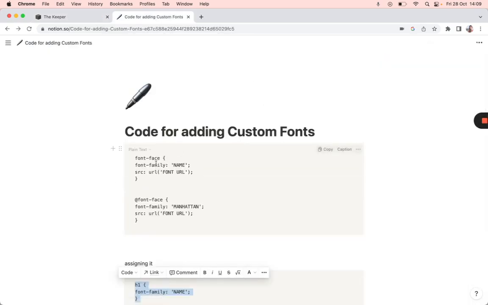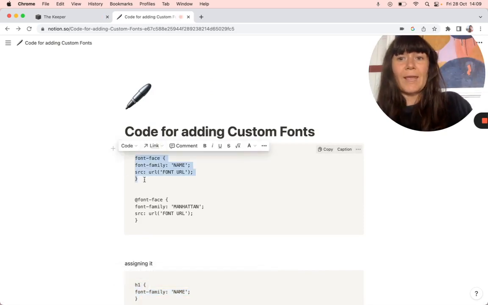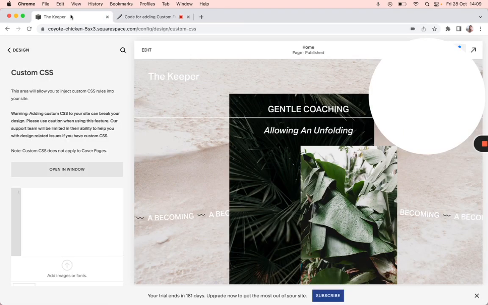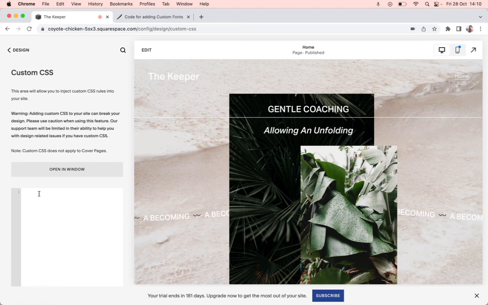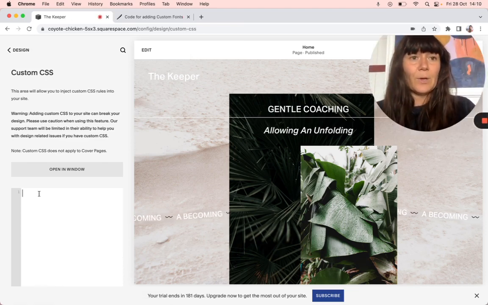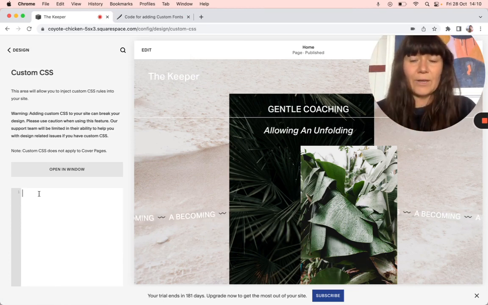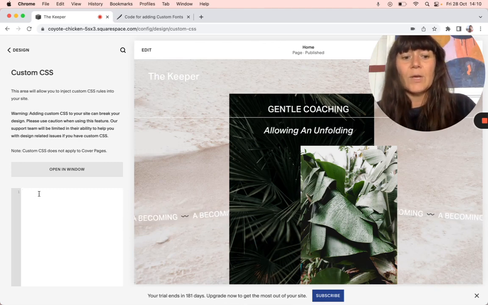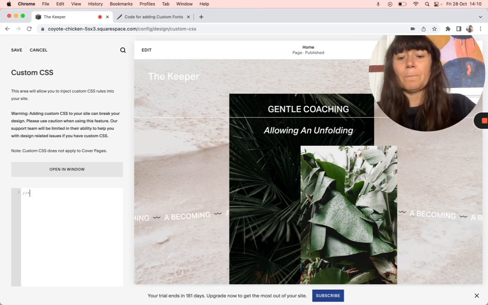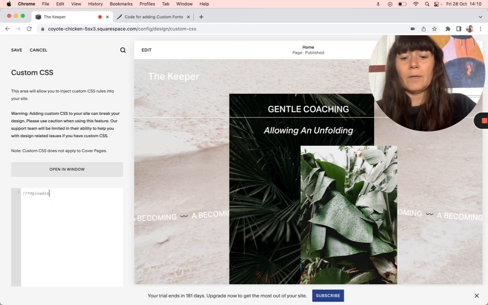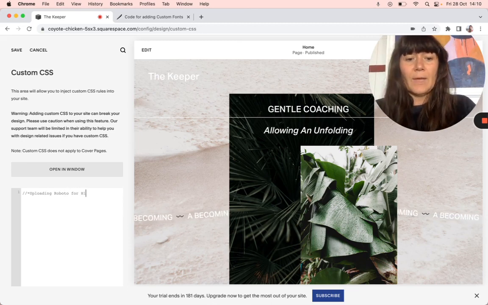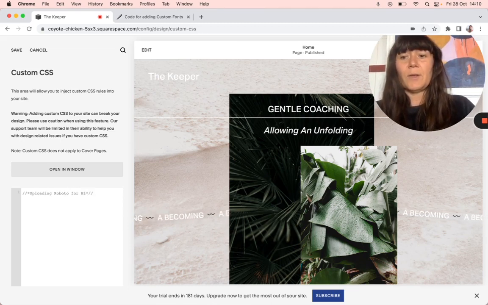So first we want to tell Squarespace what the name of the font is. So we're going to copy that. And then, first actually, I'm going to create a header in the code so that if anything goes wrong, I'll know what this is, because I can't read code like that. I would need to know what I did. So to do that, and for it not to be coded, you do // star, and then within the two stars you write: uploading Roboto for header 1. And then you put another star and //.